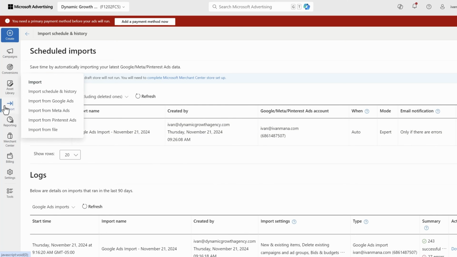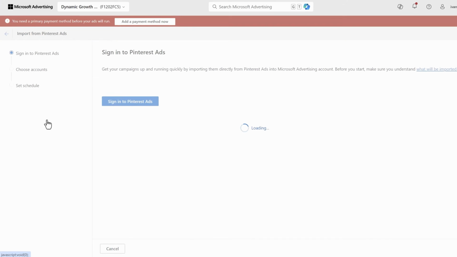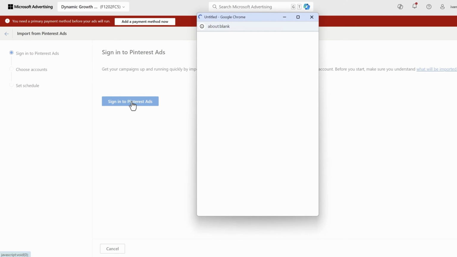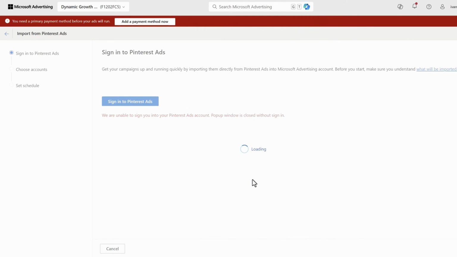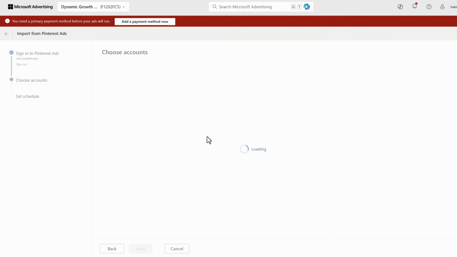So let's come in here and import this last option here, Pinterest ads. We're going to sign into our Pinterest ads account. And then here it's just asking us for permission to integrate them. Now, if you have signed into your Facebook account via this import as well, then it's going to automatically try to log you in via Pinterest via your Facebook account, which is very silly. So either just type in your password and email very quickly or just log out and stop the Facebook integration, stop the Facebook import, and then come back in here and do this. And I'll show you how to do that later. So let's click on give access and then we'll go in and see all our imports in a bit.